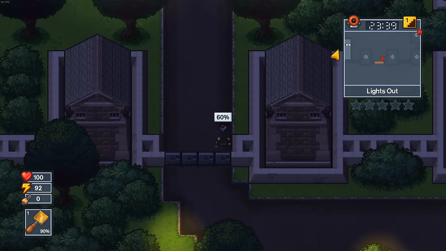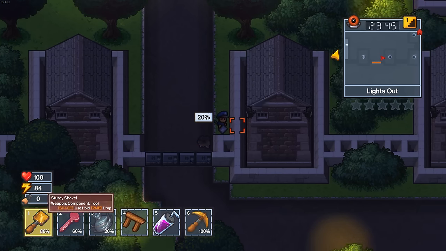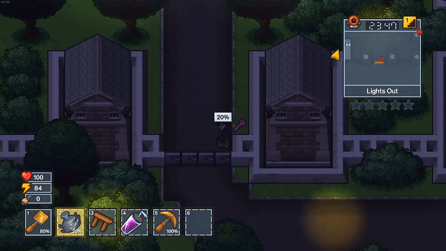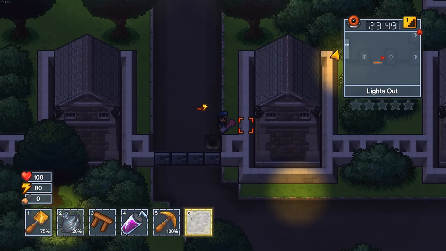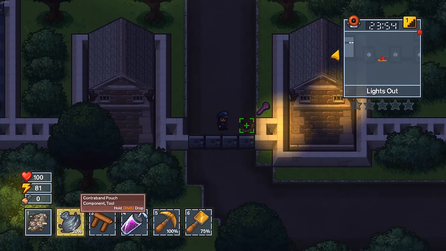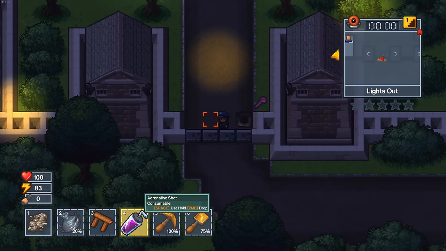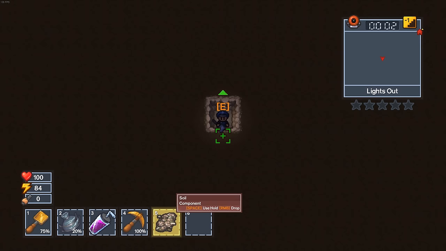I sure hope this light isn't about to cross. Okay, it stopped, thank God. Can't carry more items, that's fine. Okay, let's put down the key. Please stop, spotlight. Oh, okay, it doesn't see. It does not see. Okay. Let's do this.